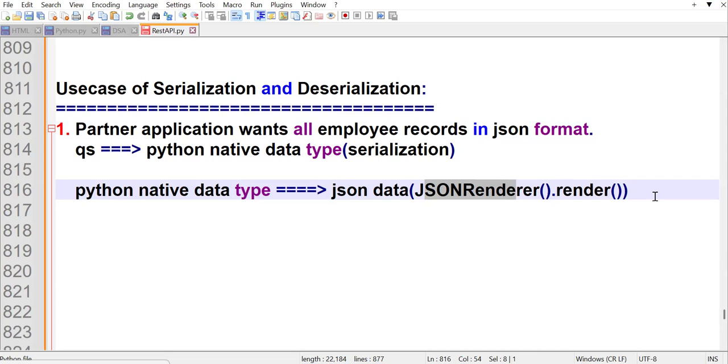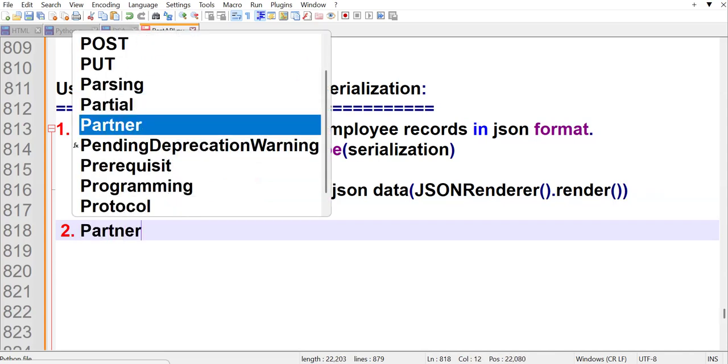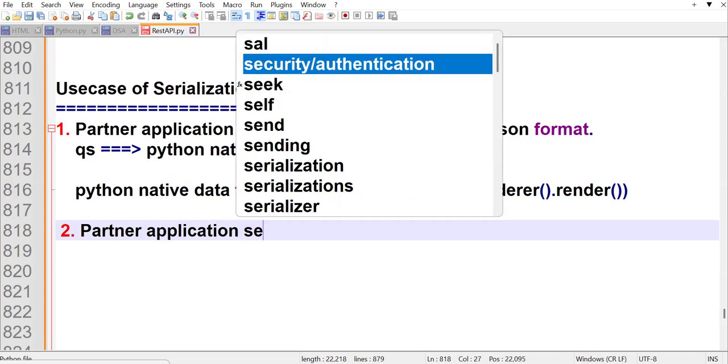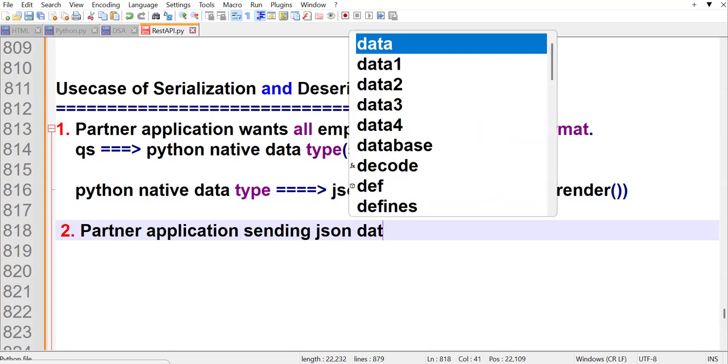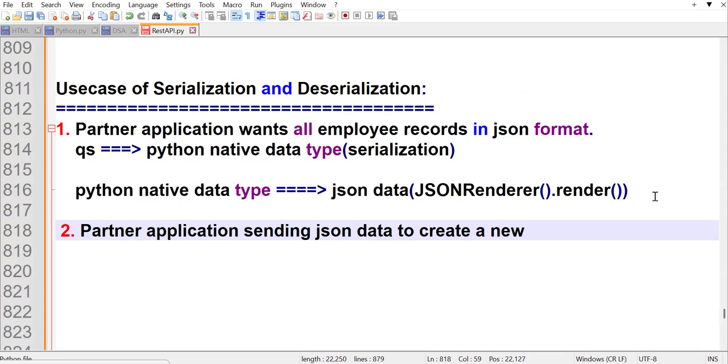And there is one more thing, the second use case: a partner application sending JSON data to create a new employee.